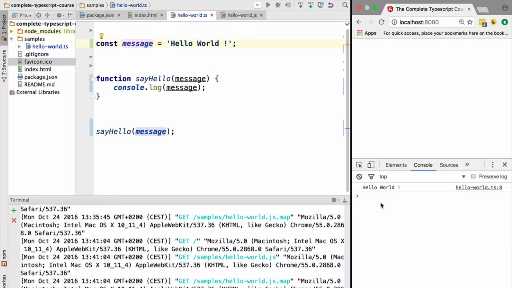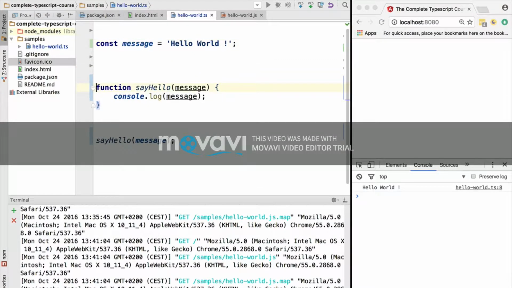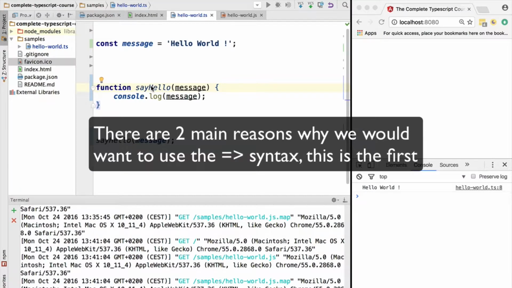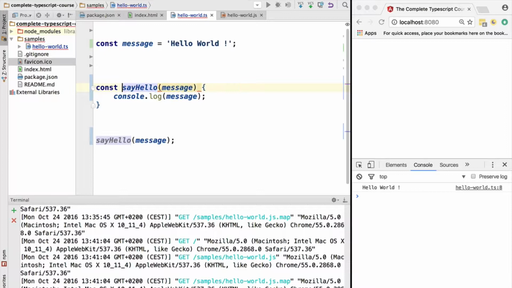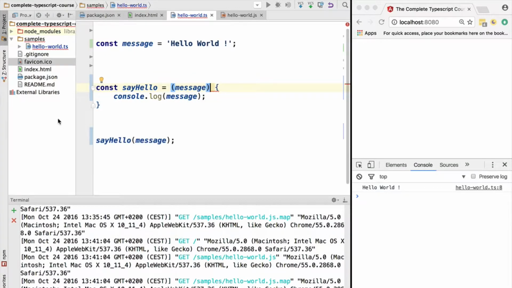If we go to the browser and refresh it, we can see that hello world is being printed to the console. Now, this syntax has an alternative syntax. A function in JavaScript is assignable to a variable, so functions are values. They are valid values for a variable. So we are going to define here an immutable variable. We are going to call it sayHello, and we are going to assign it to this function body. As you can see, this syntax doesn't work simply with the parameter and then the block scope.